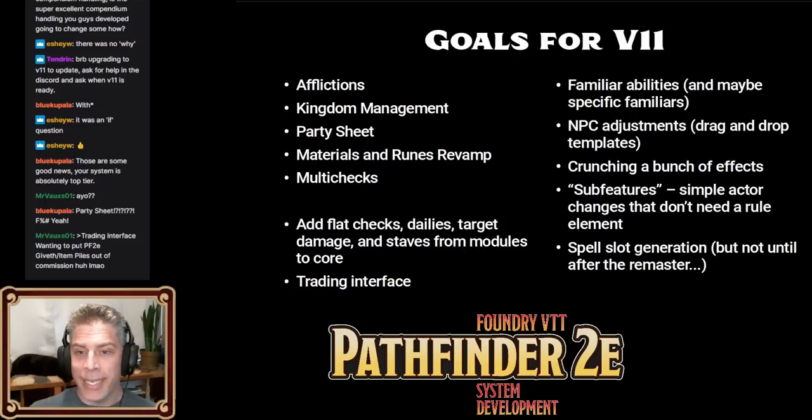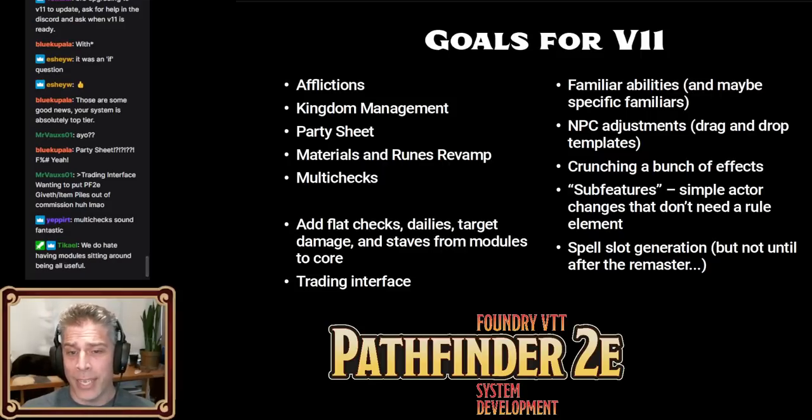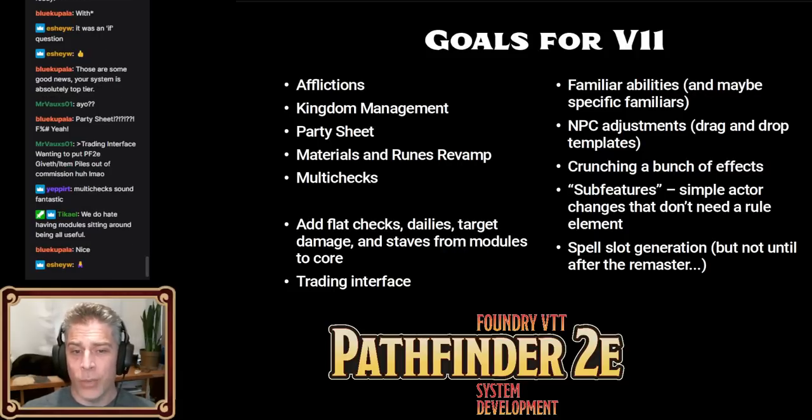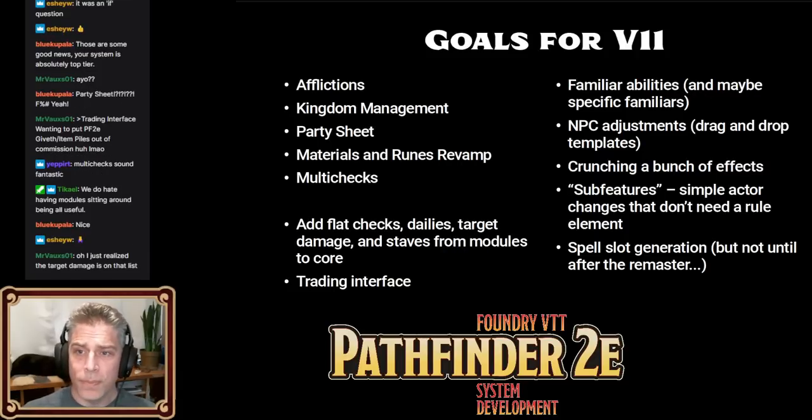For modules, we'd like to eat flat checks, PF2e dailies, target damage, and staves. We want to take those from modules and bring them to core. We're also looking at doing a more robust trading interface. This might start working with merchants. I don't know, this is an idea that we're fleshing out. It's hard because, at least for merchants, there aren't hard and fast rules. There's lots of things that can be done, but this is a direction that we're sort of pushing towards.